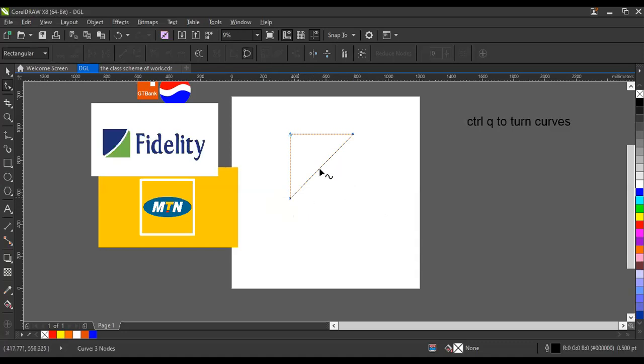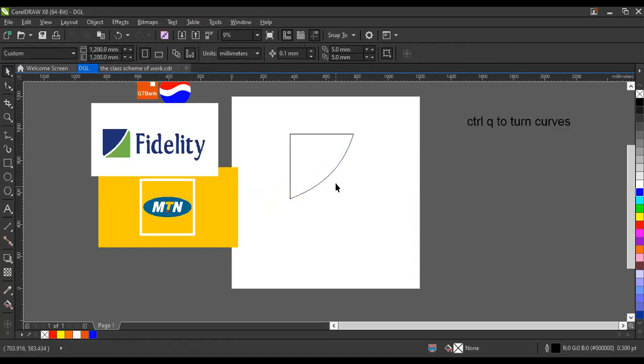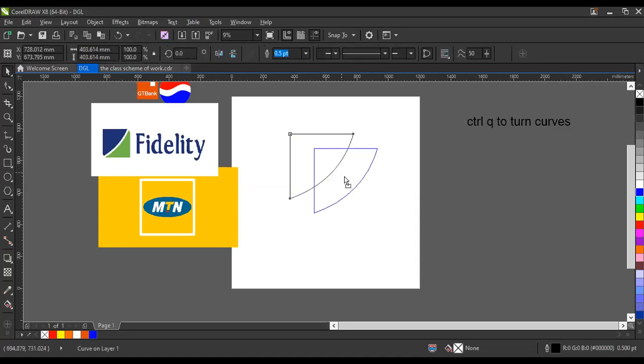Now I will convert this node to curve. So I click on it, come here, convert to curve. Click on this, come here, convert to curve. And I now pull this outside like this. So you can see that I'm giving you a hint to how you will do it. When you pull this outside, you duplicate it, and you use your mirror to mirror it like this. You can see that you have gotten it.